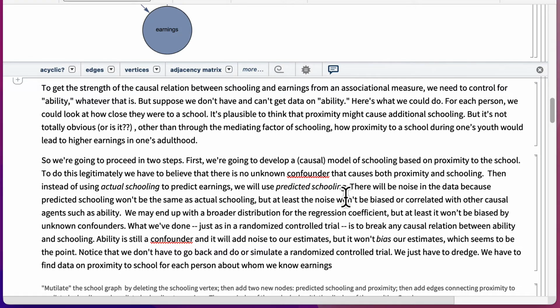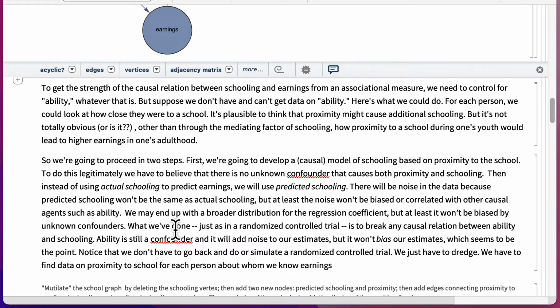Now, there's going to be noise in our data because predicted schooling is not the same as actual schooling. Presumably, our predictor isn't perfect. But the noise won't be biased or correlated with other causal agents such as ability. At least that's our hypothesis.